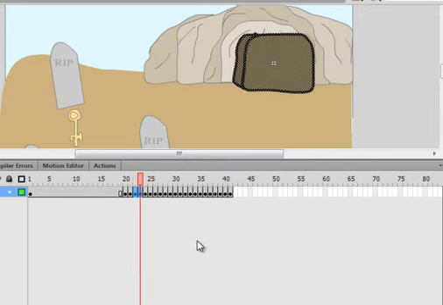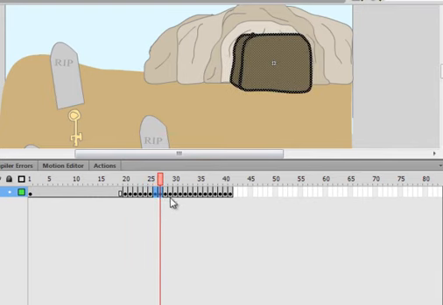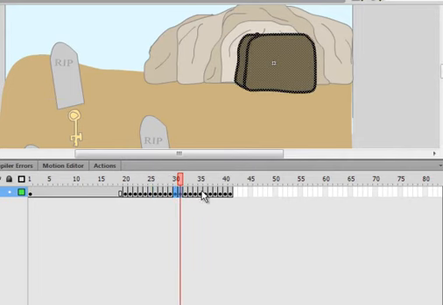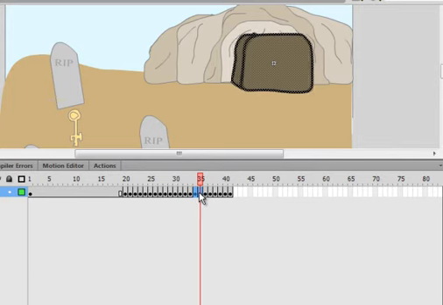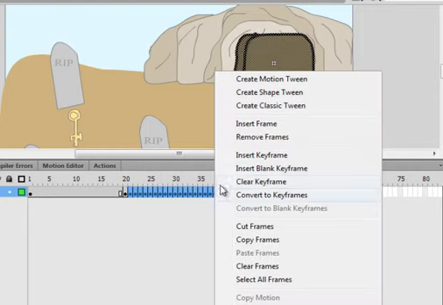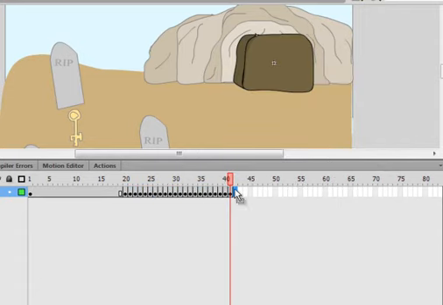And then using my arrow key, move the cave door to the right a little bit. Skip two more, highlight these, go the other way, a couple of moves. Skip two more, move back that way, so it's going to wiggle when it starts. There's nothing fancy about this. Now, from here all the way up, right click, copy frames, click right here and paste some frames. So this is going to happen for a while.